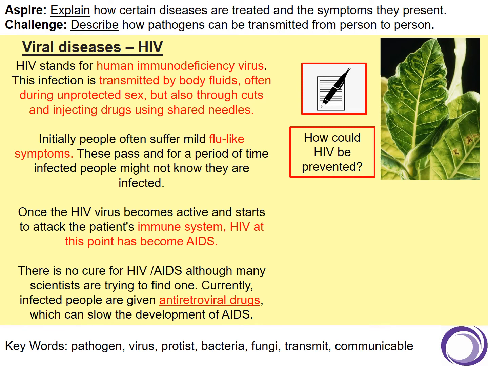So what I would like you to do for me now is I'm going to give you a minute, and knowing how HIV is actually spread, I would like you to write down some ideas of how HIV could be prevented. So how we could stop it from being spread from human to human. So I'm going to give you 1 minute. Off you go.